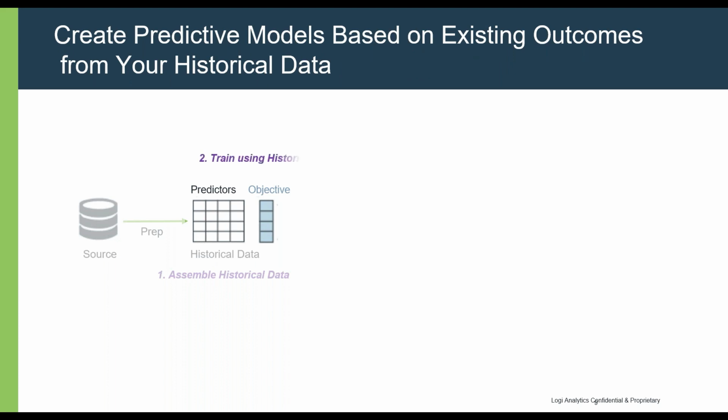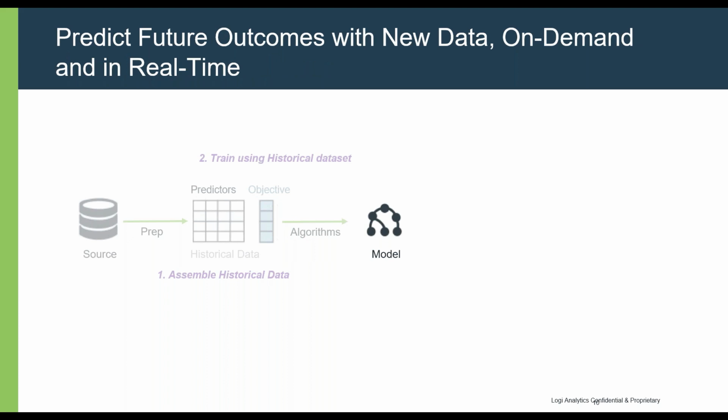Once you assemble the data, then you go back and apply an algorithm onto that particular historical data so that we can learn why customers churn, why people default, so that it is able to predict. It is able to learn from the historical data, and then you can use that predictive model to apply on new data. Let's say new data is coming through, maybe on a daily basis. You can predict on those new customers and write the predictions, whether this customer will churn or not with the appropriate probability, into a database, or it can be done in real time.